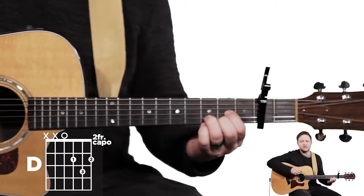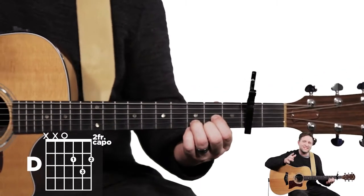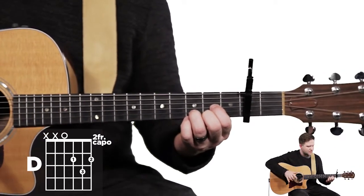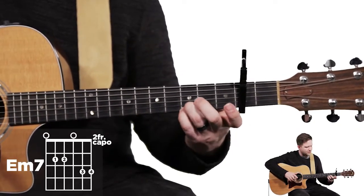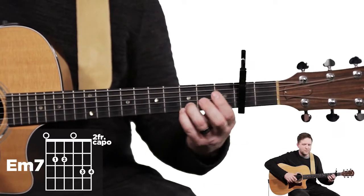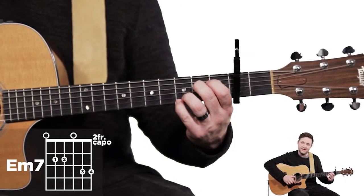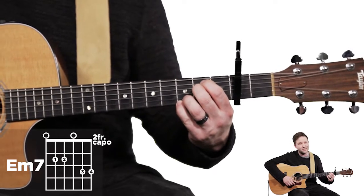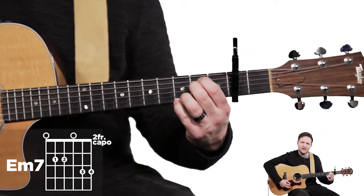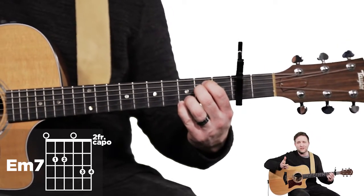The fourth chord is the E minor chord. We're going to build a chord that's really similar to the G and C we did earlier. Start with your fourth finger in the fifth fret, your third finger in the fifth fret on the second string, and then build your E minor down here. Your second finger goes on the fourth string in the fourth fret, and your first finger goes on the fifth string in the fourth fret. You can play all six strings confidently with that chord. So those are the four chords used in this song — really straightforward.